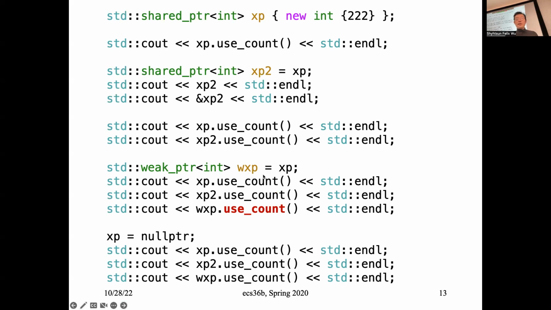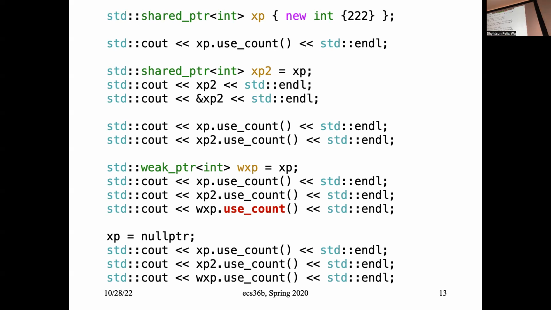But when you actually use a weak pointer and print the values, this will still say 2, because a weak pointer doesn't count as a reference increase. And then you print the wxp use count, which is also 2. So basically, it's just an observer. It's read only. Okay, let me just repeat it again. If you write a program, you can see the difference. Essentially, a weak pointer only witnesses the reference count.